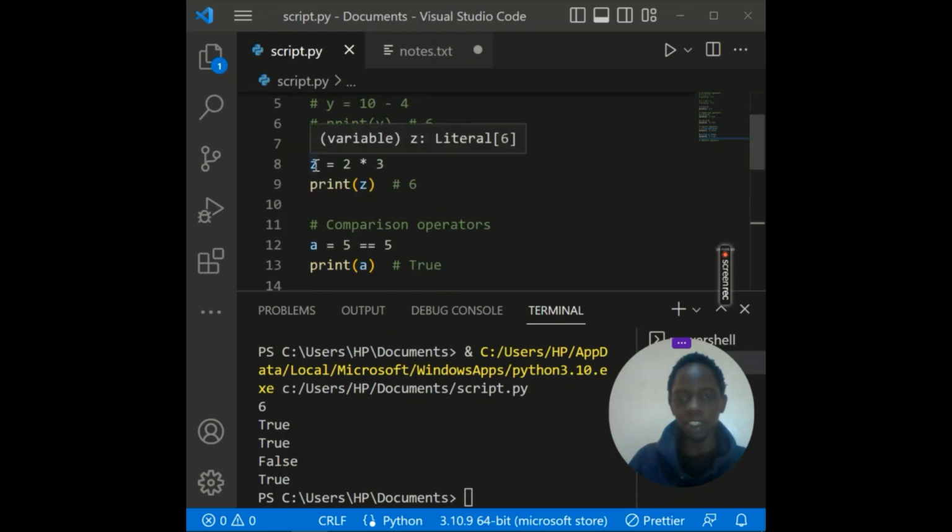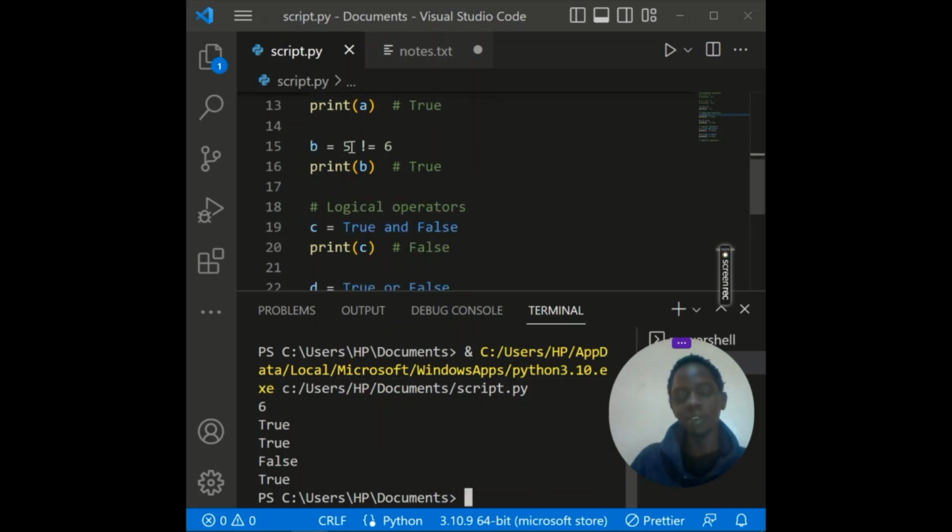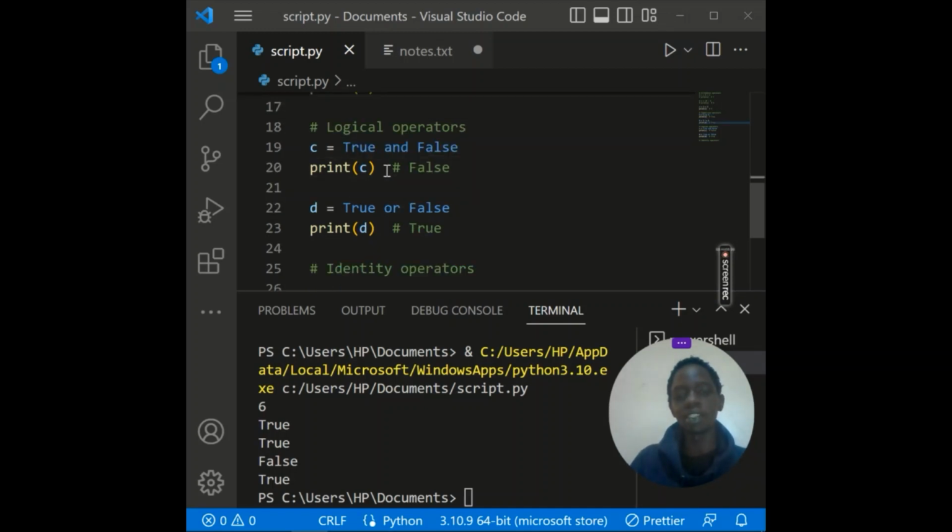Our first operation is on line number 8, which has got the variable z. z is assigned 2 times 3 using the asterisk, which is the multiplication operator, and 2 times 3 gives us 6. Then we have comparison operators. We want to compare if 5 and 5 are equal, and we assign it to the variable a. When we print that, we get true. Then 5 is not equal to 6. That's also true. 5 is obviously not equal to 6.